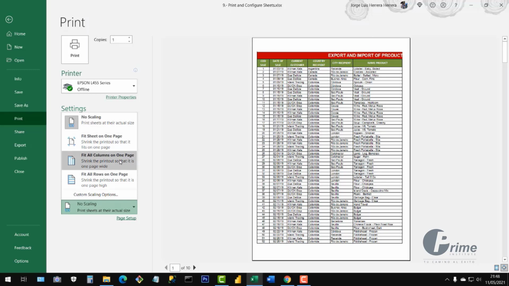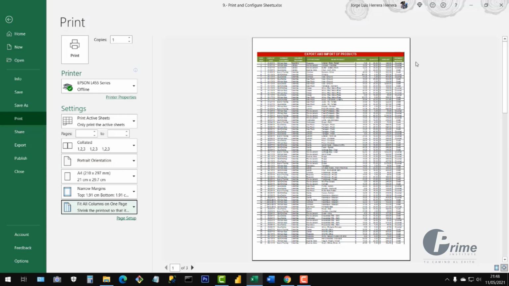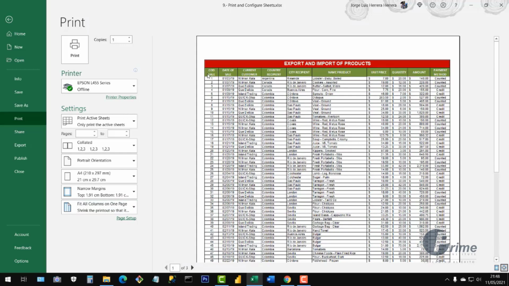It doesn't mean that the whole document is inside one page. It means that the four columns that were not previously visible are now fitting in one page. And now zoom in, and I can see that all the columns are included.